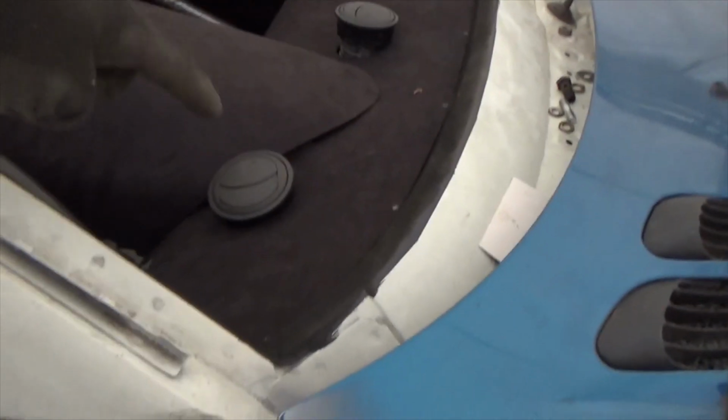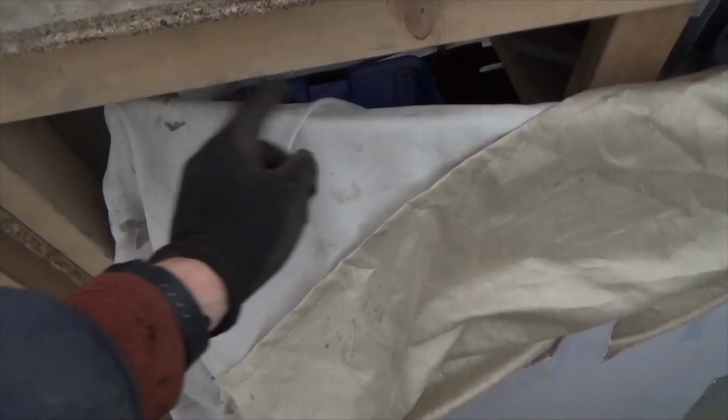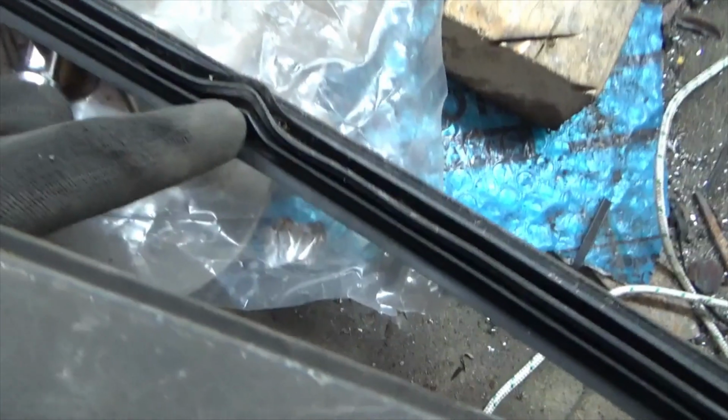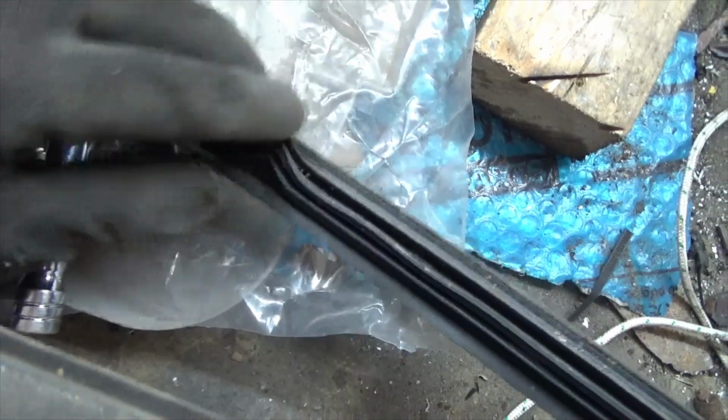I have ordered the front windscreen install kit so I can finish off the dash. I can start prepping the windscreen and getting the old sealant off. I have also found the weather strips that run along the edge of the window line and across the top of the car. Unfortunately, there is some damage on one, so I'm going to try and repair it and clean them up the best I can.